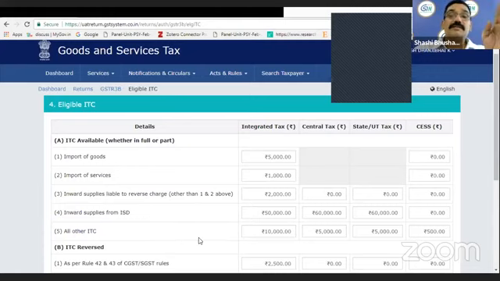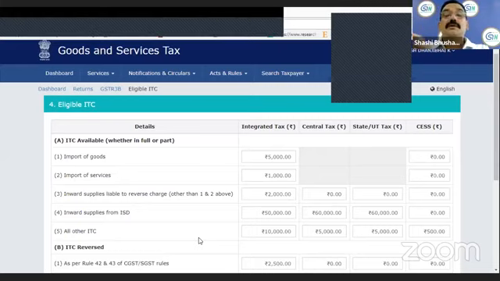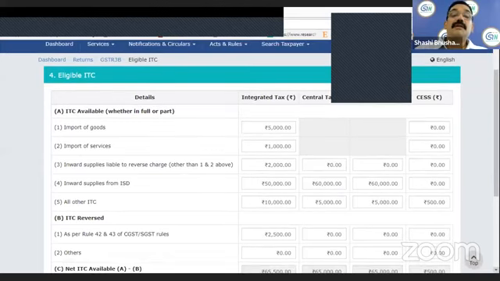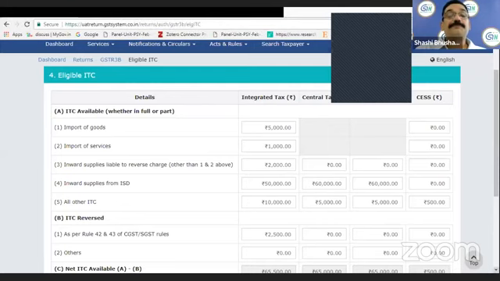And once those credits are entered or credited to the ITC ledger, you can use those credits for paying the tax liability during the payment of 3B liabilities in this 3B return, or later on in a pre-return or after a couple of months. So far, this facility is not available, that you can claim ITC credit also in this ITC available. This is only in respect of the inward supplies during the tax period.